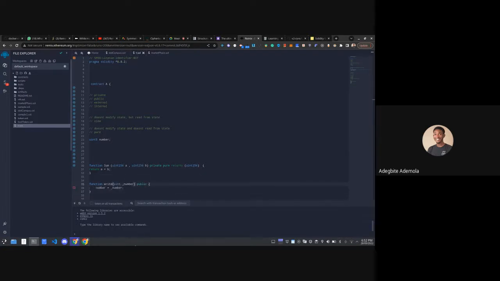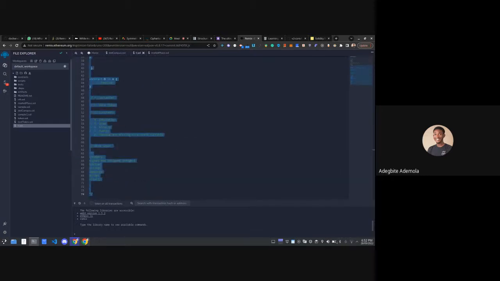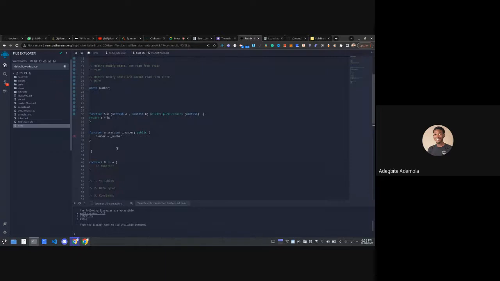Oh, sorry. Remember what we talked about? I made a mistake here. On line 23, I declared the uint8, but I'm trying to use the data type uint256. Remember, uint will implicitly mean uint256. So it's throwing an error that type uint256 is not implicitly convertible to expected type uint8. So I have to be explicit and state that I'm expecting a uint8.